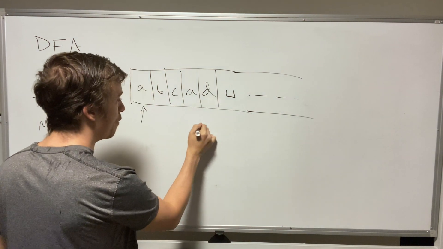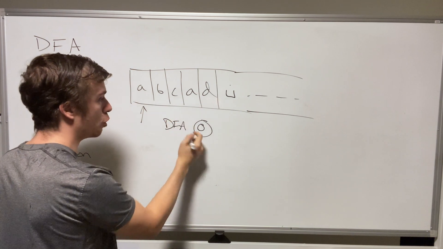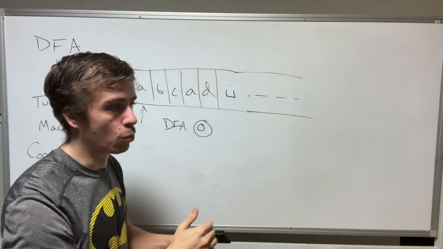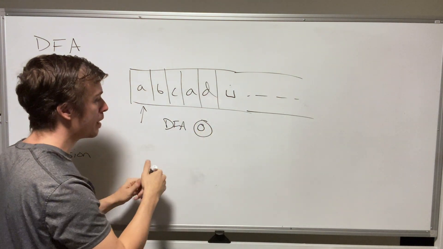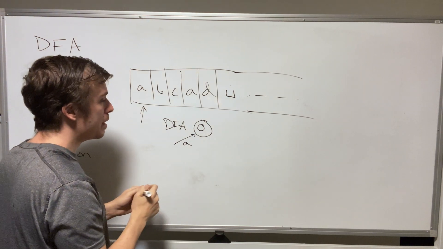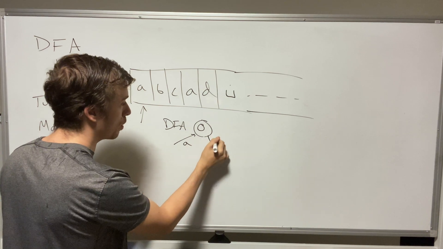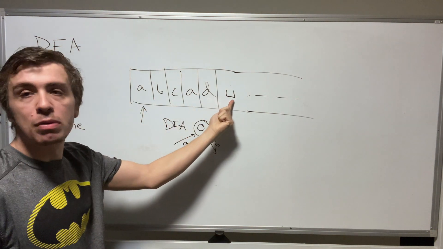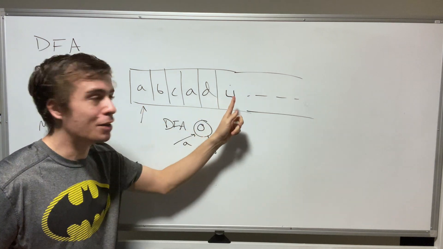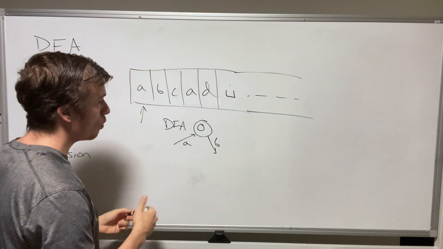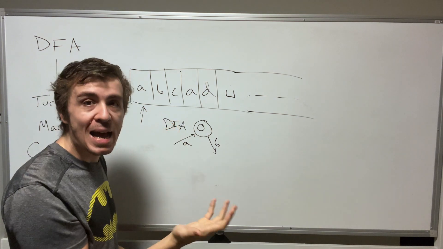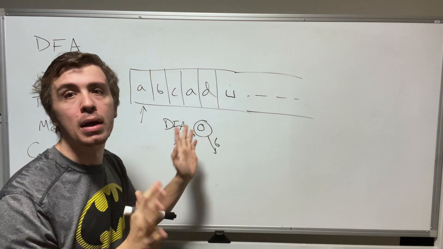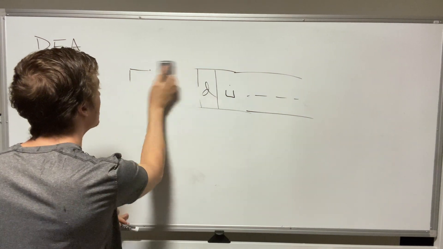When we hit a blank, it makes sense — since we're not going back in the input for a DFA — that we should go to either q_accept or q_reject to immediately stop the Turing machine, because that's effectively what the DFA is doing. If we were in a final state of the DFA when we hit the blank, we should accept. We're going to add a transition from each of the final states when we see the blank to the accept state, and handle the non-final states in a similar way.